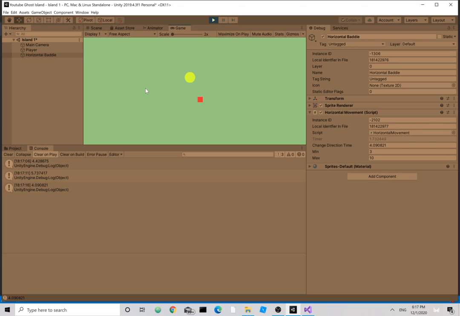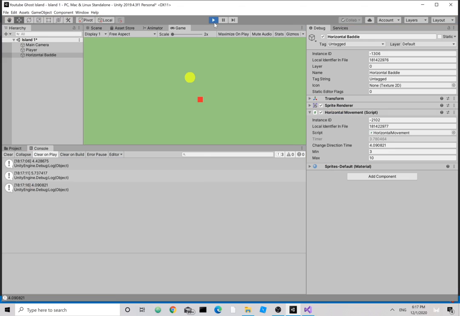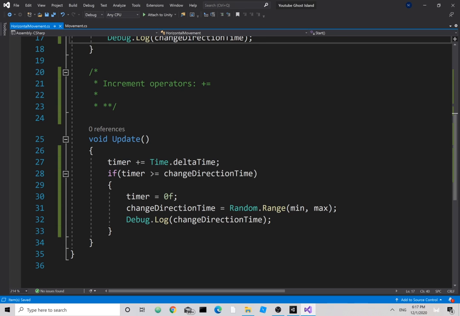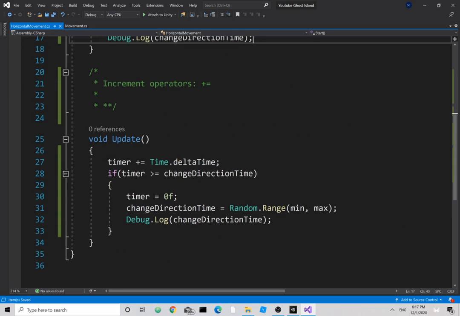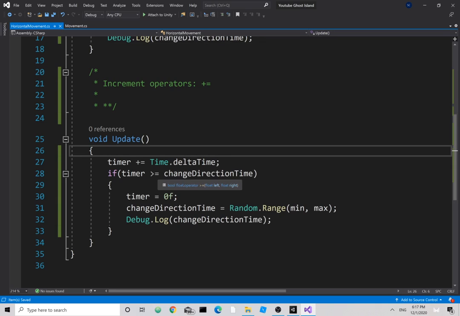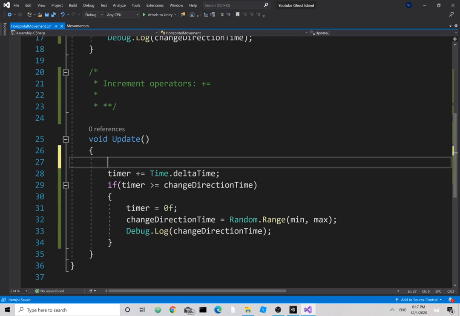The only thing we have to do is make the baddie move. We already know that from the movement script. We know how to move our baddies left or right, so we're going to use that idea here as well. Okay, so on the update event, I'm just going to do transform.Translate.